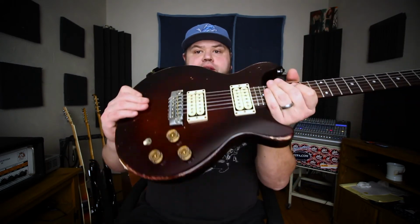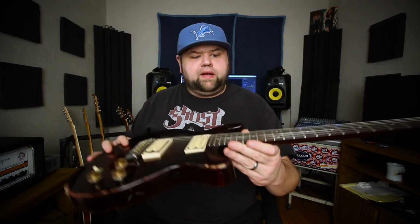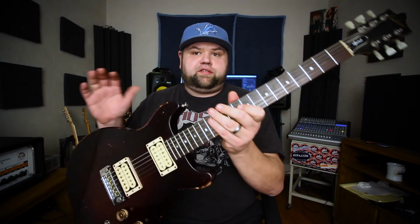I really love this guitar, you guys. I do wish it had more fret to it. The frets are really, really low, which makes it kind of hard to bend on. I actually bought this guitar with the idea of having it be my main guitar live, but because of the flat frets, that just doesn't work for me. Plus, I'm kind of still in love with my Jazzmaster lately, so I've been playing that.